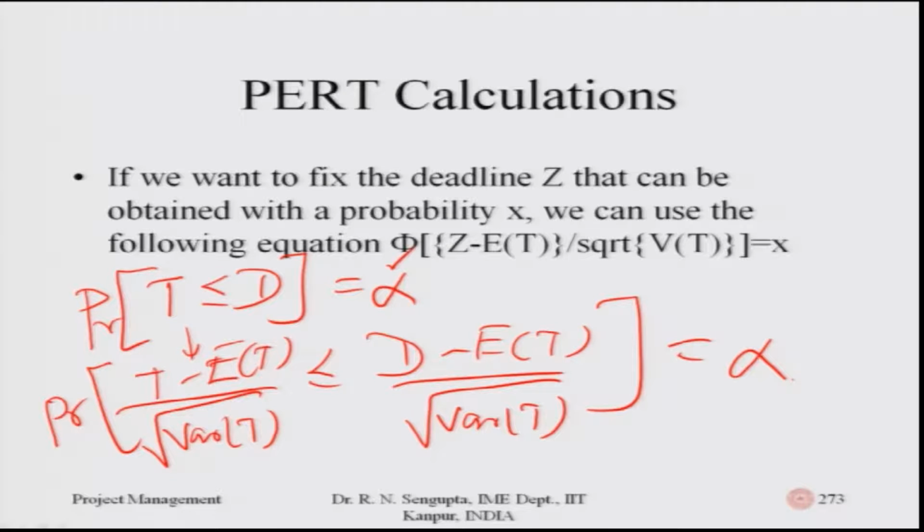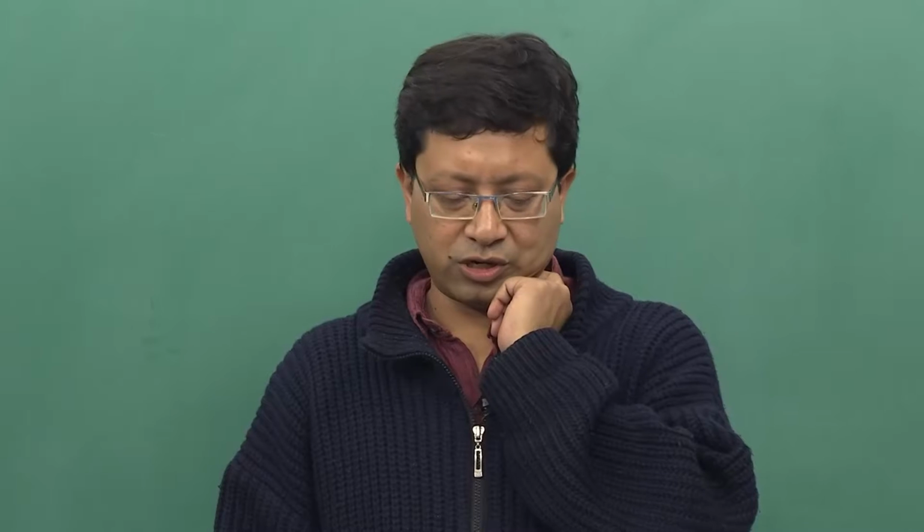In case alpha is fixed, then you find it out. Or say for example, if alpha is not fixed, what I will do is find out the probabilities using the same formula and put it to some alpha. So, alpha is not fixed, but D is fixed. Based on that, I can find out alpha and do my calculations accordingly. And use simulations, central limit theorem, and standard normal tables to do the calculations.